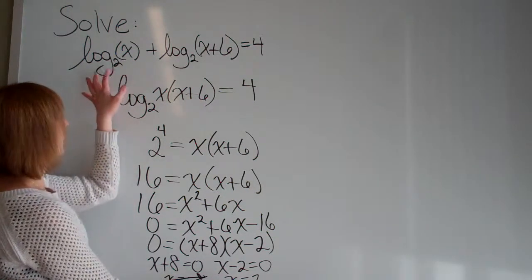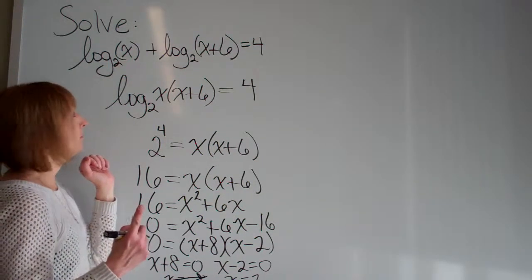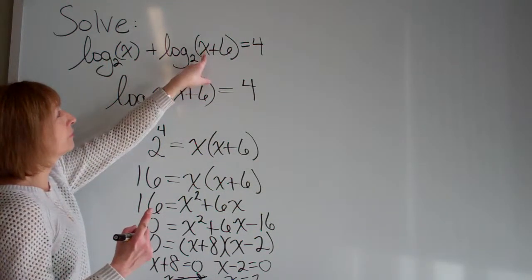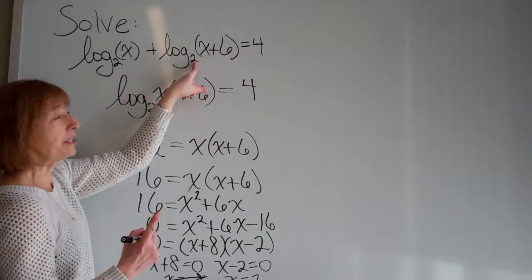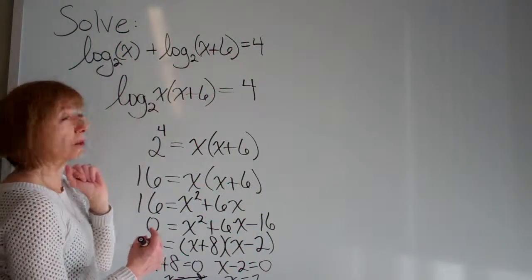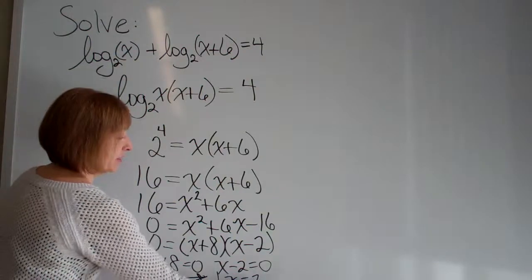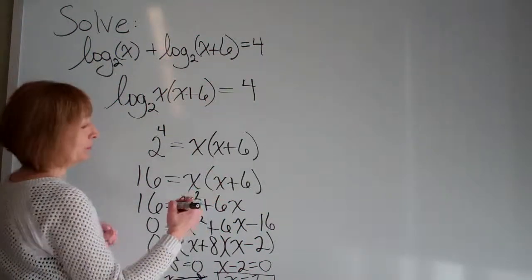How about 2? Well, log base 2 of 2, that's the value 1, plus log base 2 of 2 plus 6. Well, 2 plus 6 is 8, and the exponent you put on 2 to create 8 is 3, and then 1 plus 3 would give me 4. So that does work as a solution. So our solution to this equation is x equals 2.